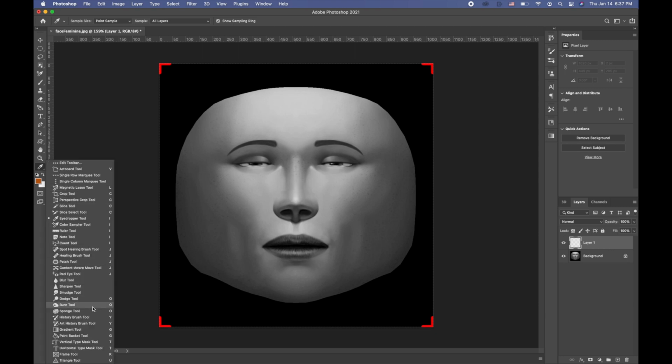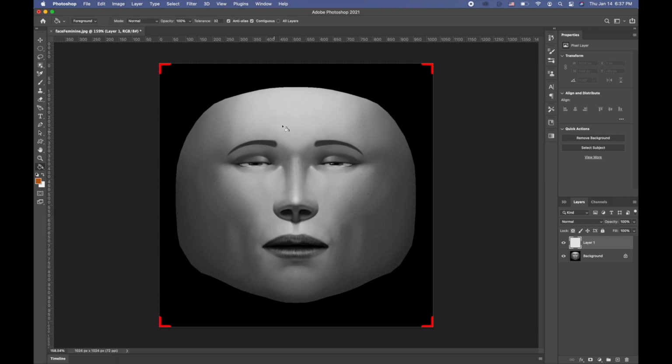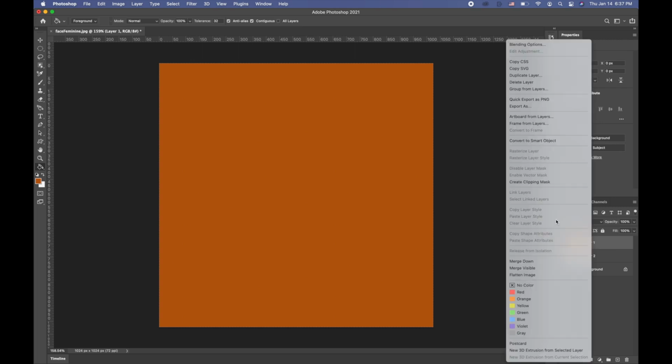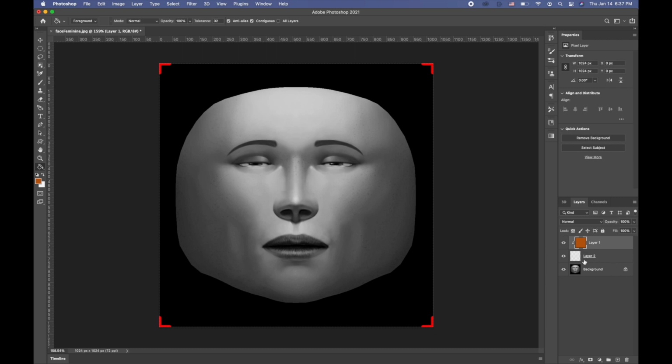and I'm searching for the paint bucket. Okay, I found the paint bucket, and now I just colored this entire layer. Now I'm clicking on the background, and then I'm clicking Layer, New Layer as well. And now I'm picking the brown layer, clicking on it, and clicking Create Clipping Mask.